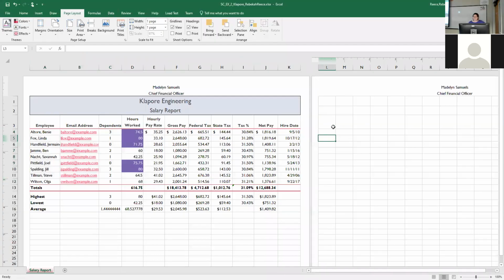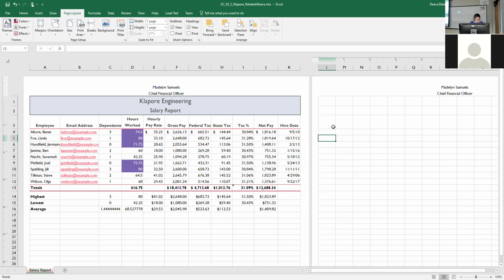Let me go back. In your textbook, it shows you how to display what's called the formulas version of your worksheet. Prior to having access to all this electronic sending back and forth, I would ask students to print out their worksheets with the formulas showing so I could check to make sure they had the formulas correct.